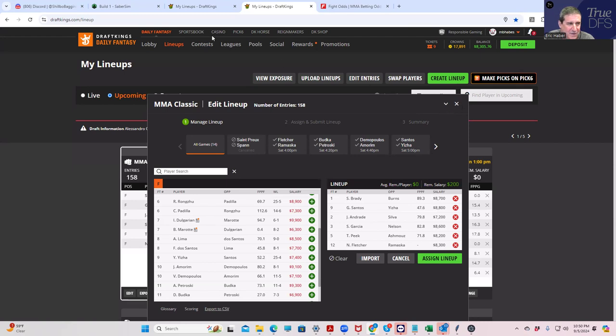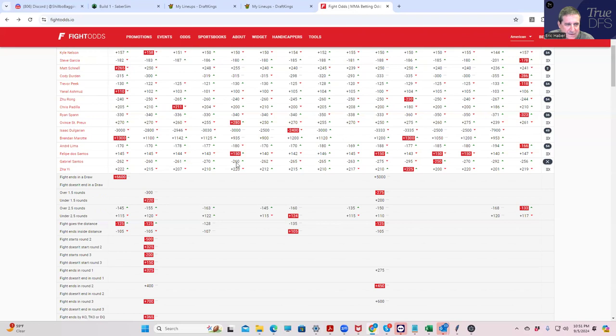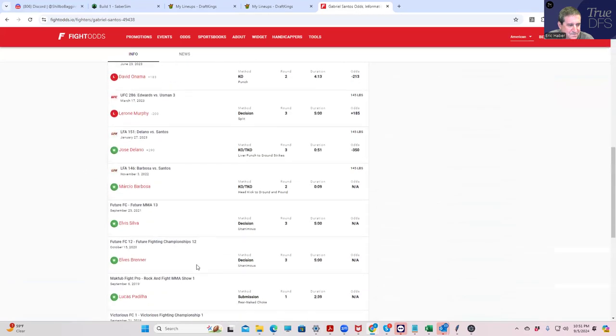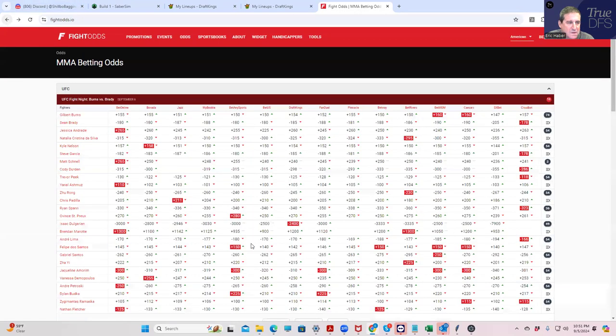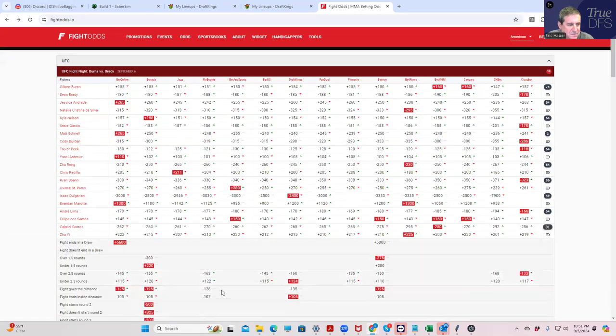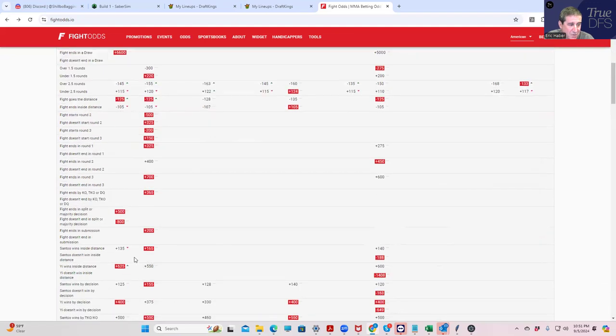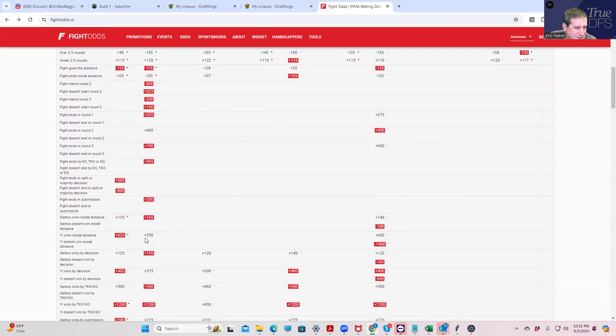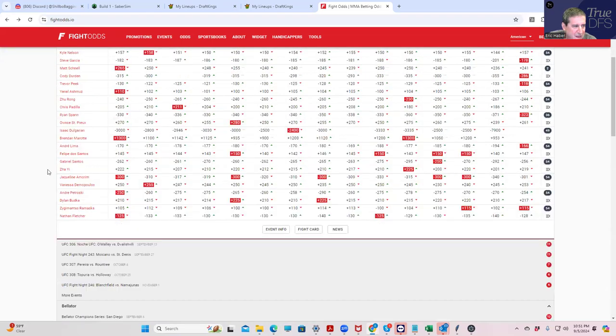So definitely like that. Let's take a look at the inside the distance line here. Hold on. Santos inside, plus 135 is pretty reasonable. You put that alongside the takedown upside, and this is a pretty strong play. Yi inside plus 625, no thank you. So how do you rank these so far? Think about this. Santos, Amorim, and Petrovsky. I guess because of Santos's price, he's probably the best, followed by Amorim, and then followed by Petrovsky, I guess.